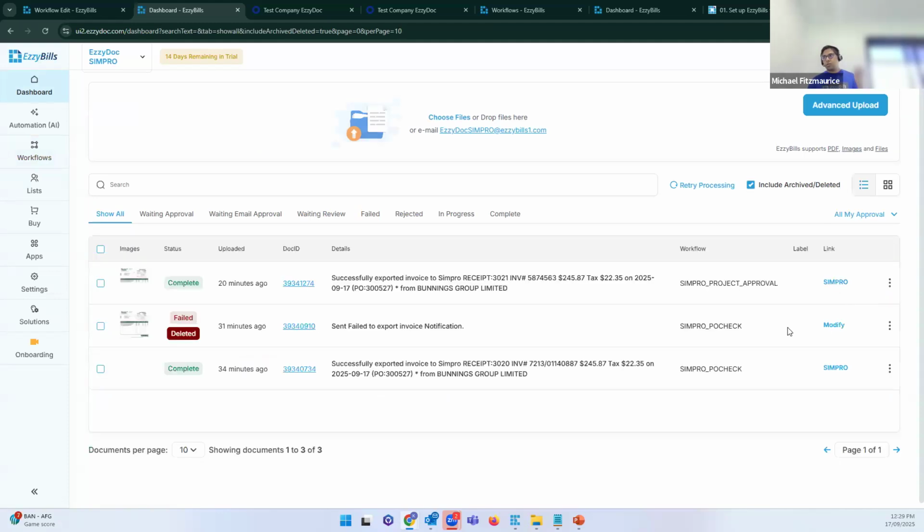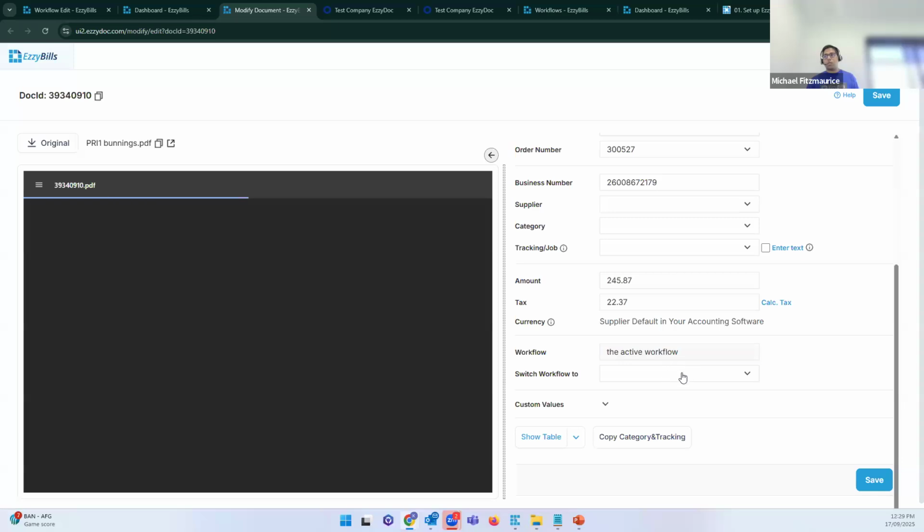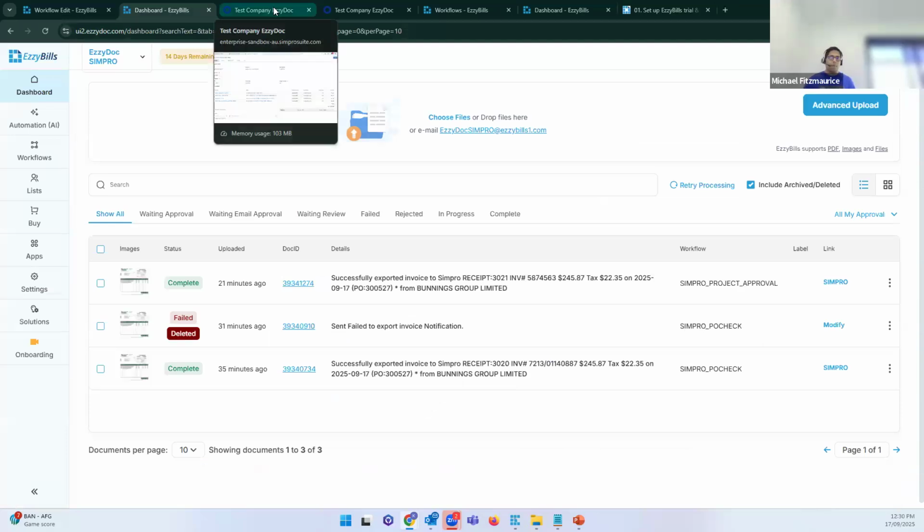So just to show you, if this has failed and I want to switch the workflow for this one, I can click the modify button, and on the modify screen is where we give you the switch workflow. Now you will not see anything here because it needs to be configured with the right customizations. You can then use this to switch, right? So by default, we do not switch between the workflows because I don't think that would be right. If something has gone on the PO workflow, we will process it on the PO workflow.